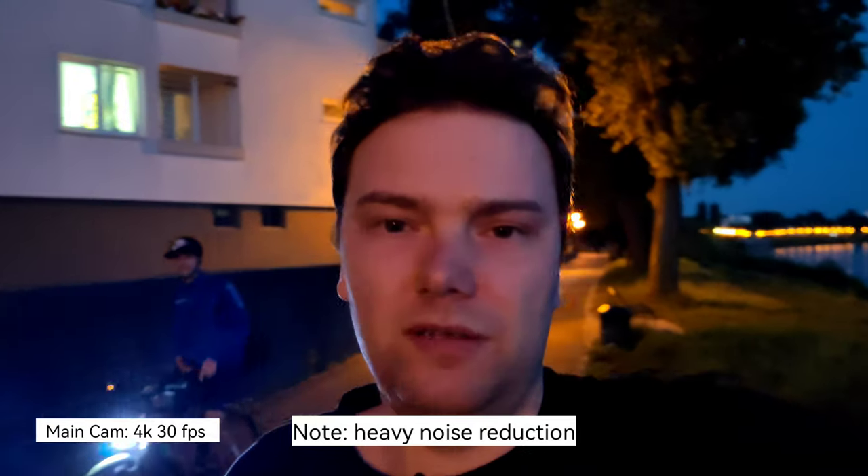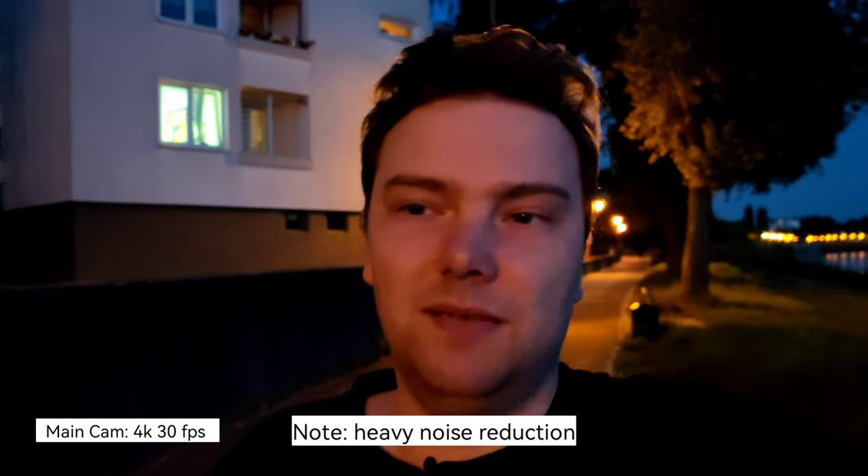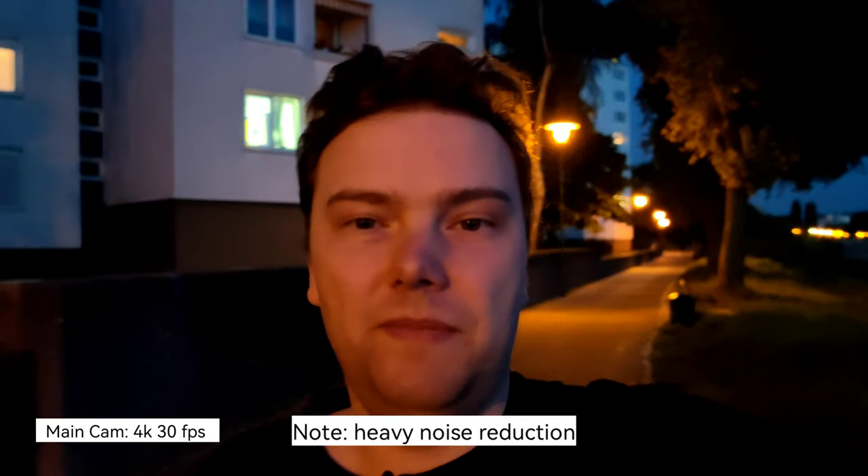This is now on the main lens of the Magic 4 Ultimate — a 1/1.2-inch size sensor, a very large sensor. One of the largest we've seen, last time in the Xiaomi Mi 11 Ultra. It's a very good Samsung sensor doing a great job here in terms of stabilization, lighting up everything. The Magic 4 Ultimate is doing a little bit better than all other smartphones when it comes to lighting up even such dark scenes, with a little background light from bicycles passing by and street lamps.